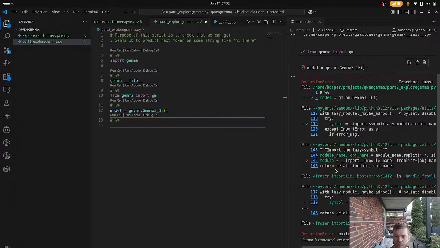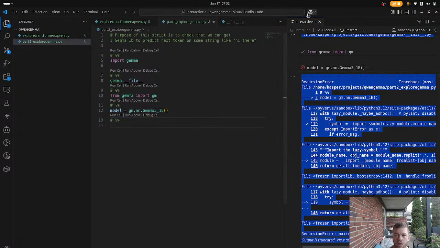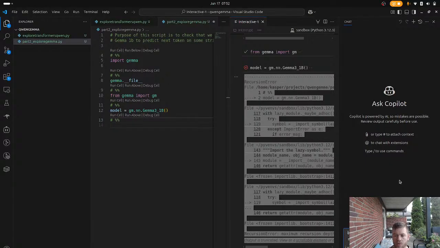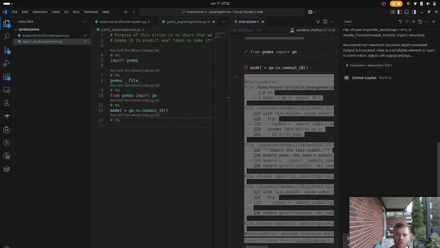Maximum recursion depth exceeded. That's because it's just really beneficial if I can feel that I have access to the code directly.